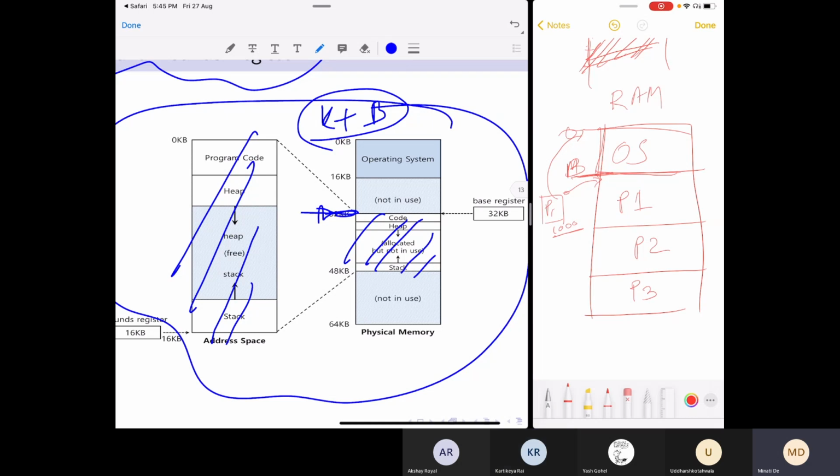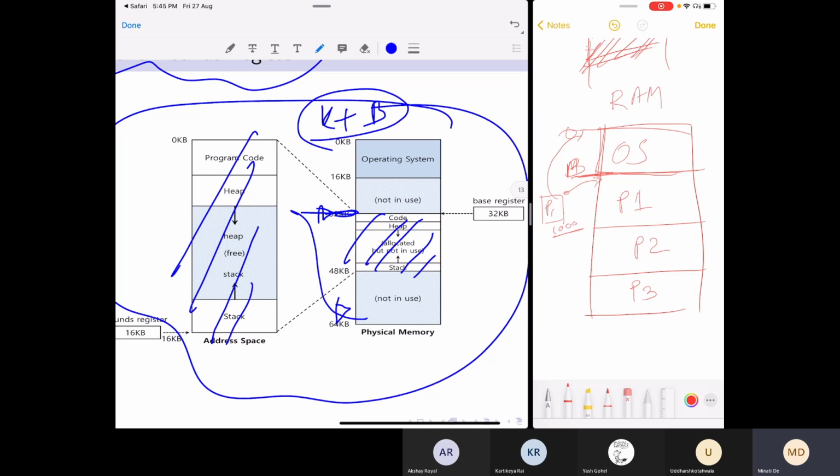So if I have just this one base register, that is enough for me. Now the question is, if you have only this, then there is no restriction. The process can write anything. For example, it can enumerate some address location, add it to the base address, and then jump to some other location, right?